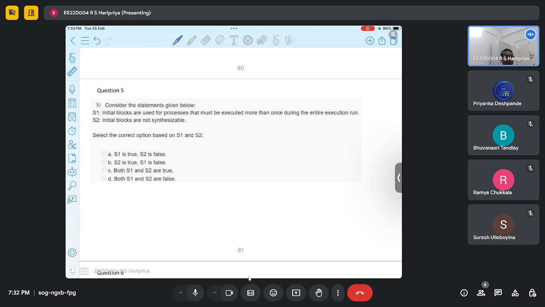You can unmute yourself. Yes, please. Will the initial block be executed only once or multiple times?